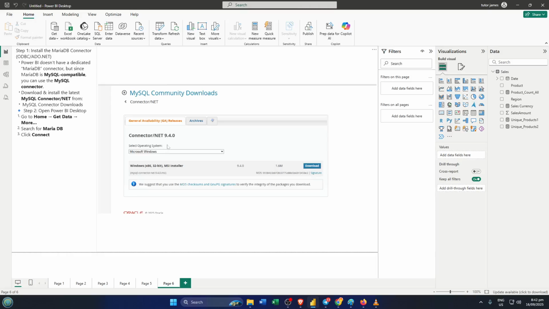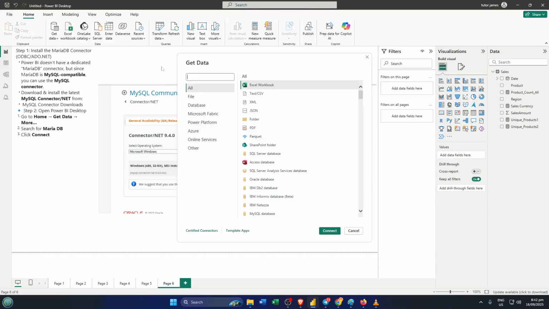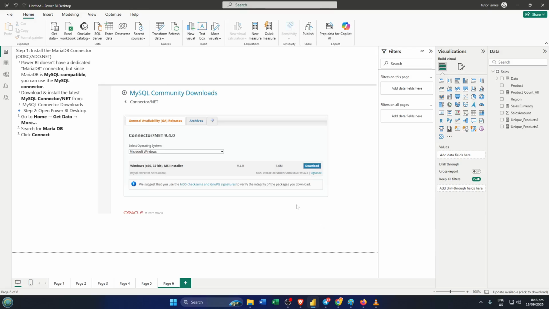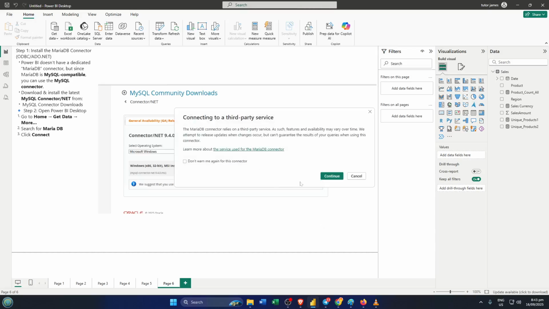At the top, you'll see the Home tab. Click on Get Data, then More. This is where Power BI lists all the various data sources it can connect to. In the search box, type MySQL database, and when it appears on the list, hit Connect. Don't worry if you don't see anything labeled MariaDB. We're using MySQL because it works seamlessly with MariaDB behind the scenes. Think of it like borrowing a universal remote for your TV. It's technically for a different brand, but works perfectly well.